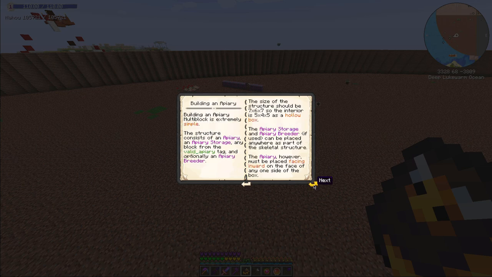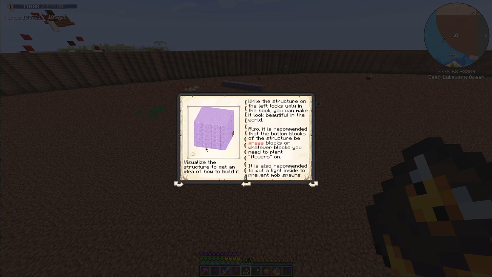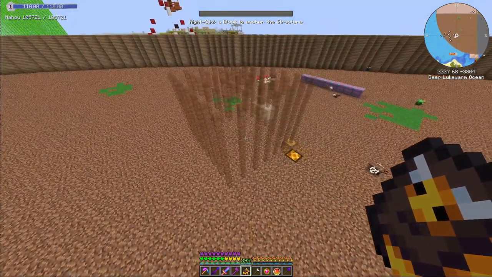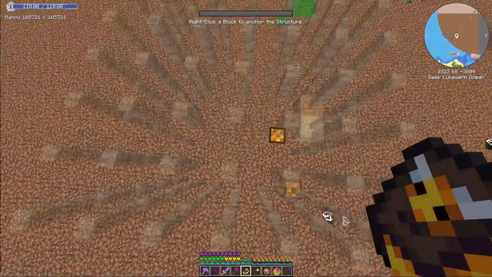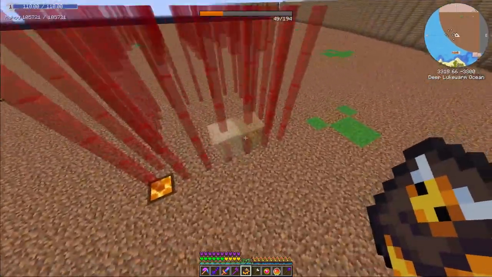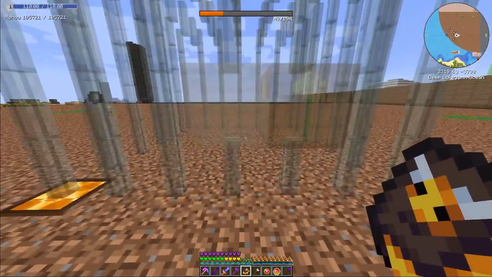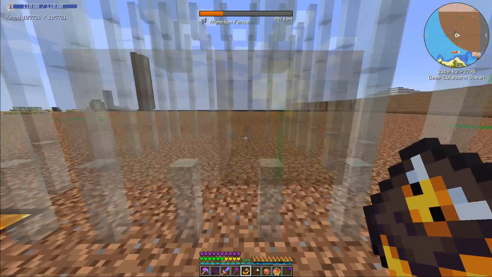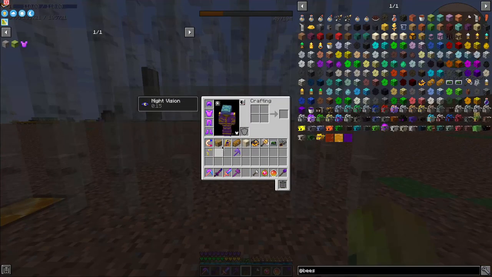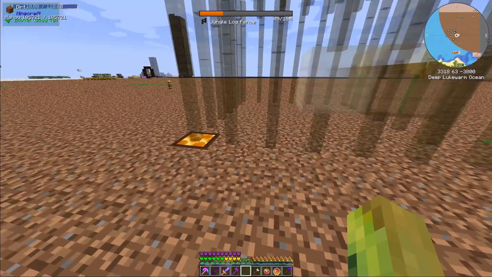That's not the thing. Is it this one? Yeah, okay. So it gives us the visualized thing. I'm going to do that. We're going to place you right there, and then I could use any type of block for this, and then I could put an apiary breeder, and... Oh, wait, no, that's the apiary, and this is the apiary breeder? Yeah. Okay, cool.